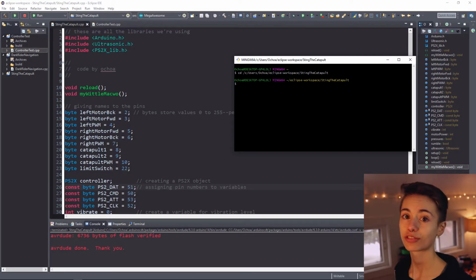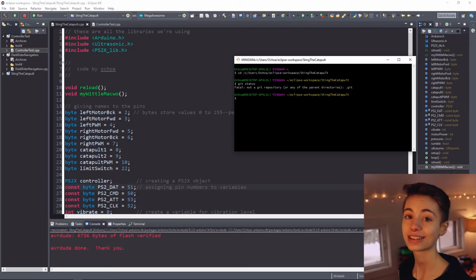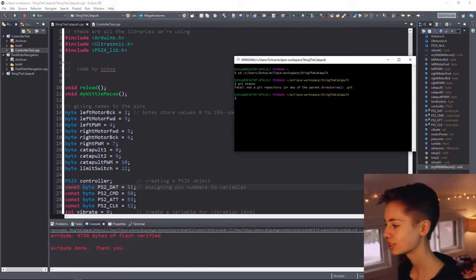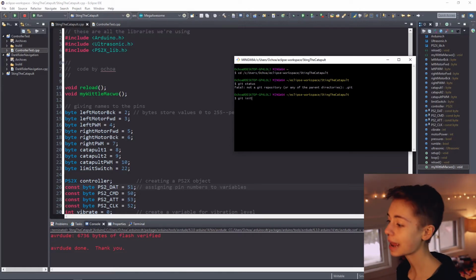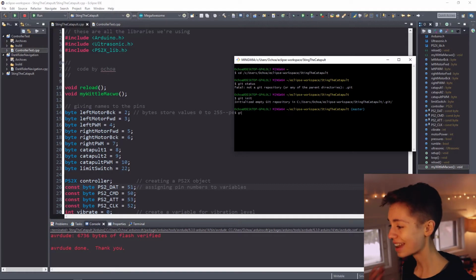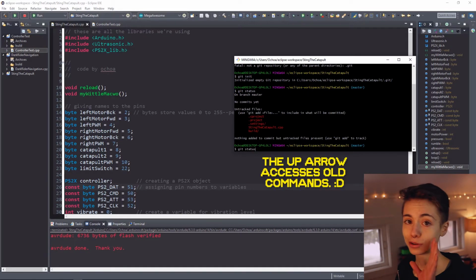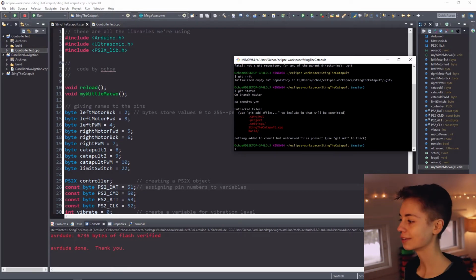Let's make sure that this project folder isn't already turned into a Git repository by typing git status, so we get an error meaning that this still needs to be turned into a Git repository. To initialize a Git repository in this folder, we just need to type git init and boom! So now let's type git status again. You can do that by hitting the up arrow and we can see what's up.